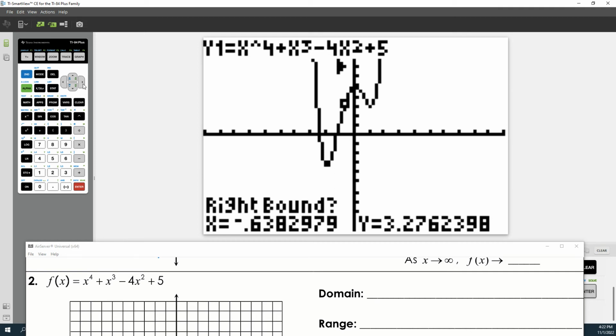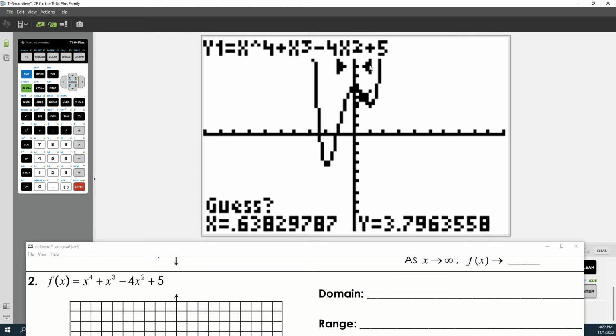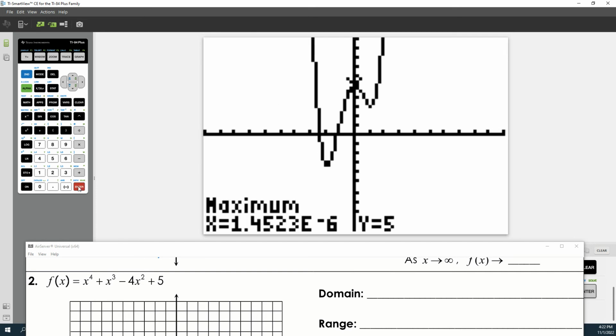So I'm going to hit enter and then hit the right arrow till we go over the mountain, start going back down. And I know for sure I'm on the right. Now I don't want to go right too far where I'm going through another minimum. So I just make sure I move to the right side, hit enter. So my calculator is going to check for the highest point between those two arrows.